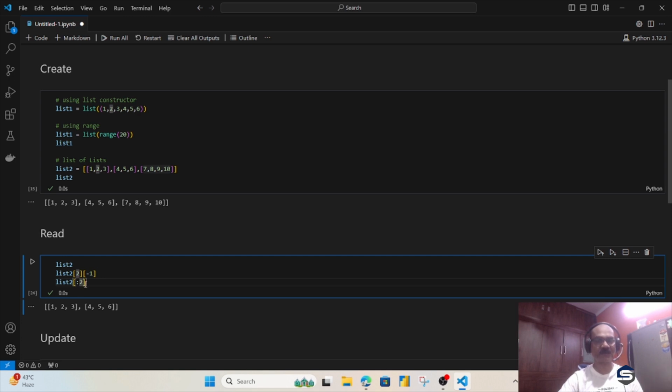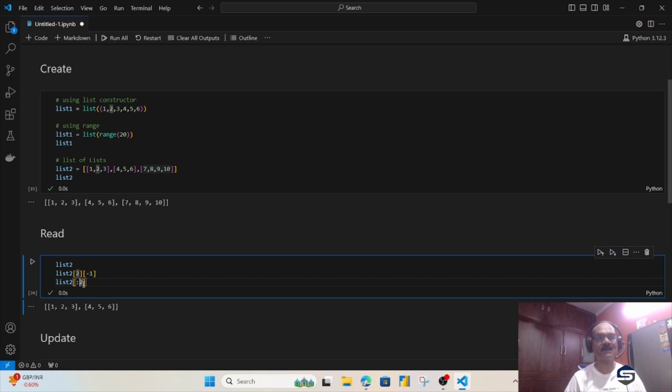2 is excluded. So when I give a colon, that means you haven't defined any number where we should start with. You haven't defined the start, but 2 you have defined as the ending point. You have defined the ending point, but you are excluding it here. That means till 1 you have the ending point, but you haven't defined the starting point.